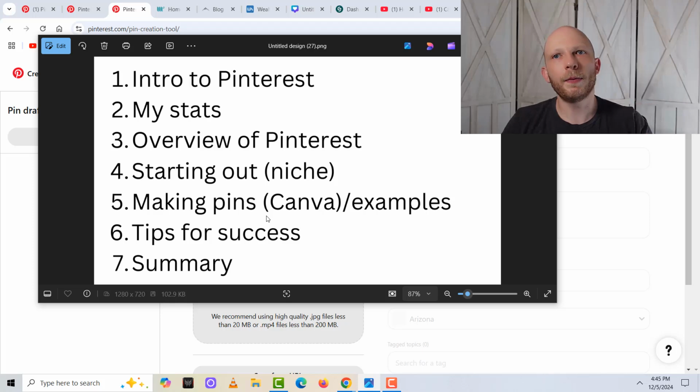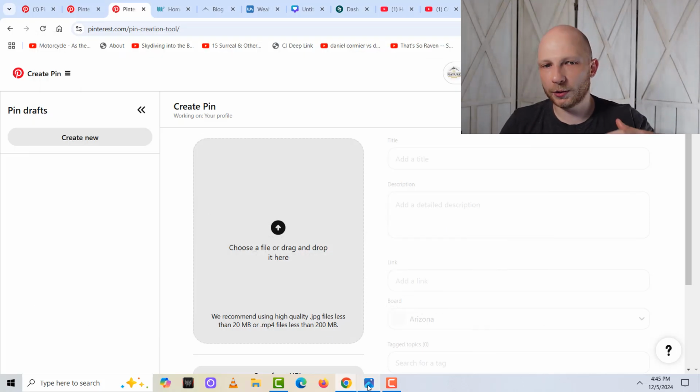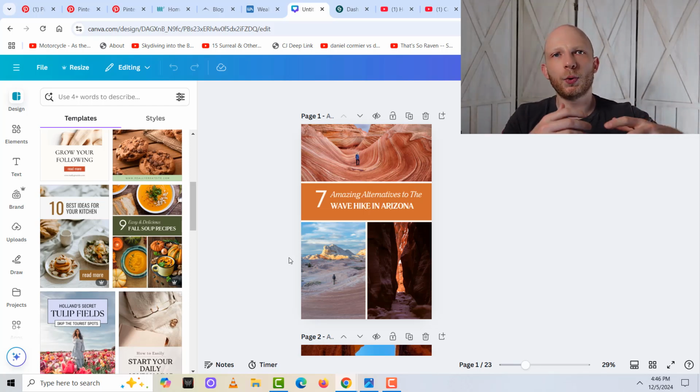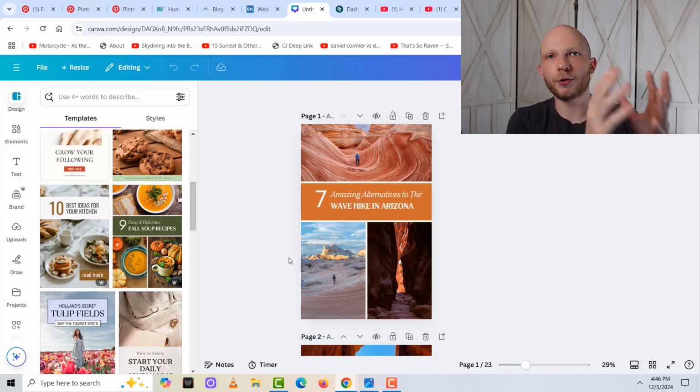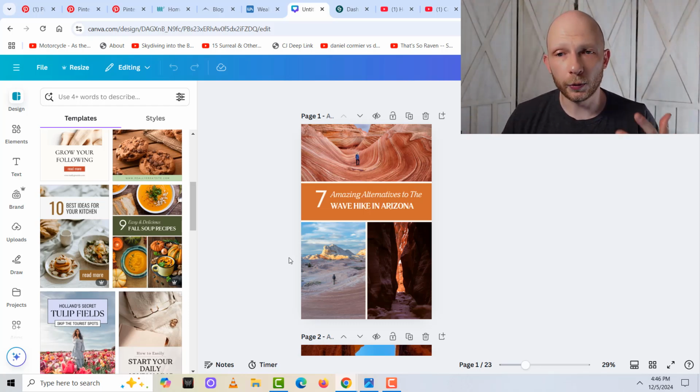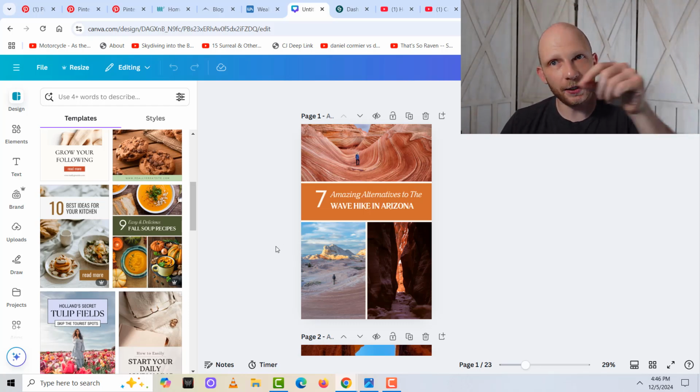And also, you want to make high quality images. So you don't just want to create some kind of blank image. Sometimes it might work, but I would argue most of the time it doesn't. And Canva is going to be your best friend when it comes to this in my personal experience, because it will help you create beautiful images very quickly. So be sure to use Canva and just stay consistent with it. I mean, you want to steer people to a website, which is the next tip. You don't just want to keep people within Pinterest. You want to steer them to your website. And so if you have a website, create different content on that website and steer people to different pages.